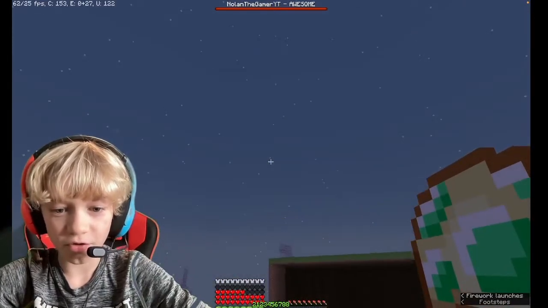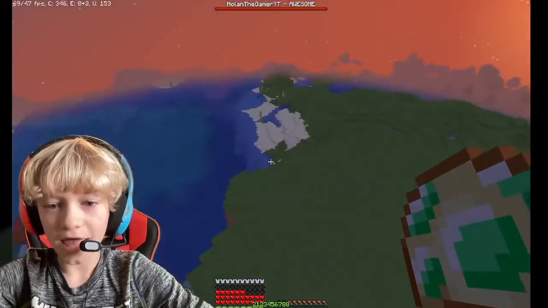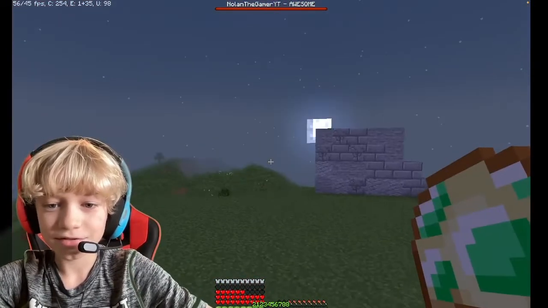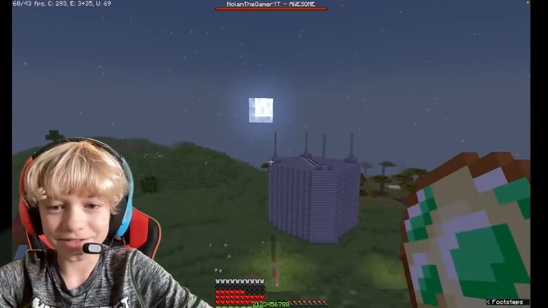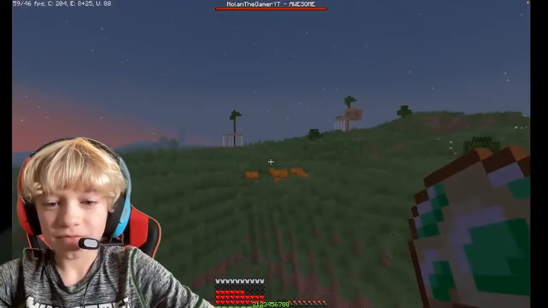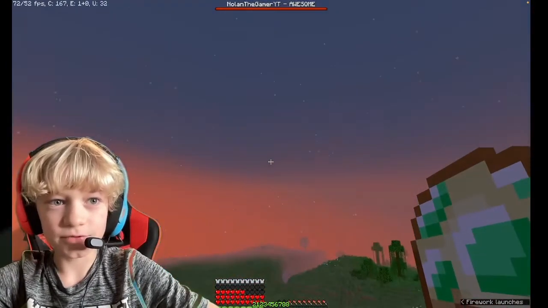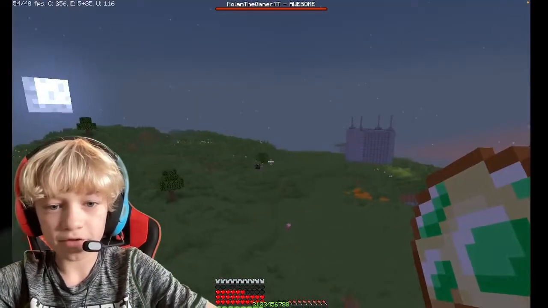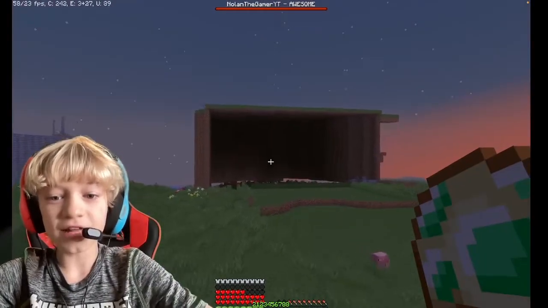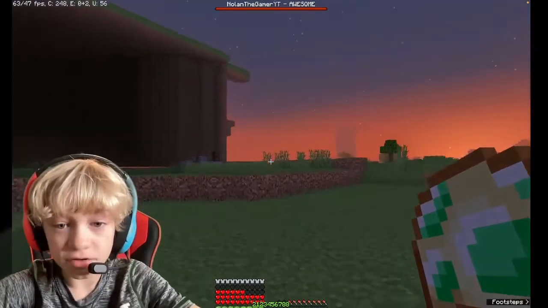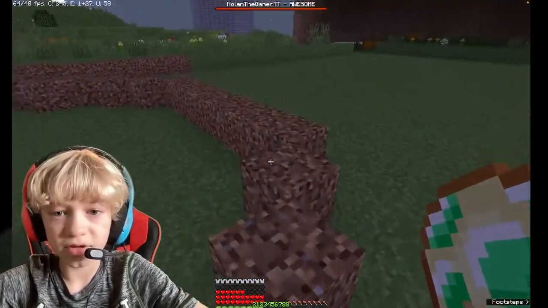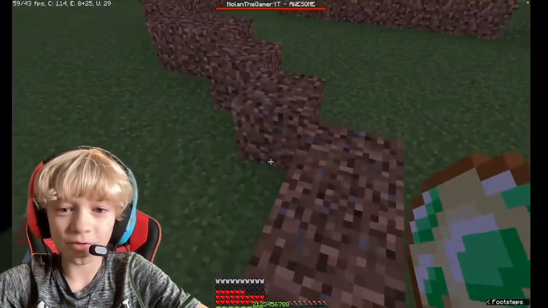This is just a quick tutorial, and this is for low-end PCs. So if you're playing on a MacBook Air, like me, I don't judge. I play on it too, so it's cool, right? And especially with the M1 chip, it's really nice with no shaders. But if you want shaders, if you want your game to look amazing, then here is how to customize your BSL shaders. BSL shaders are the most popular shaders right now. So I'm just going to do this tutorial.